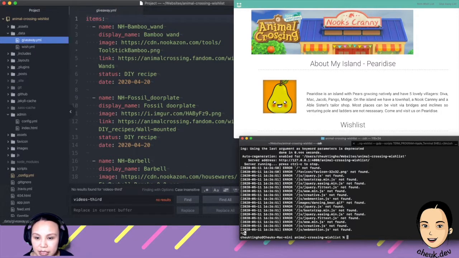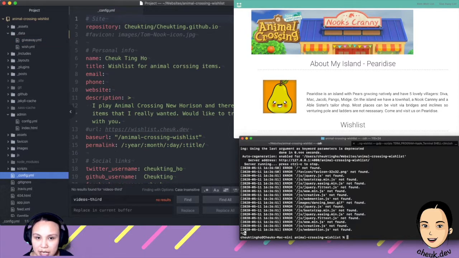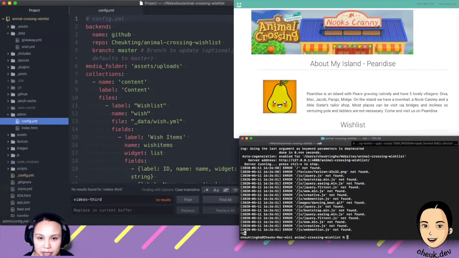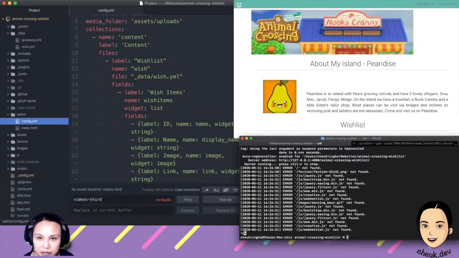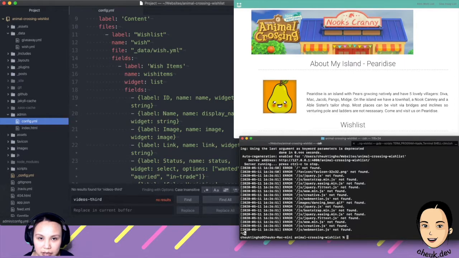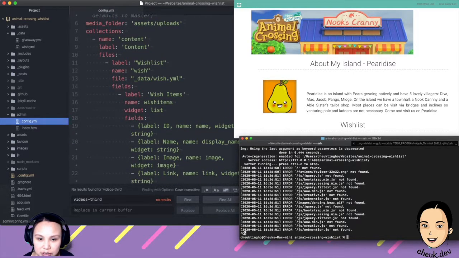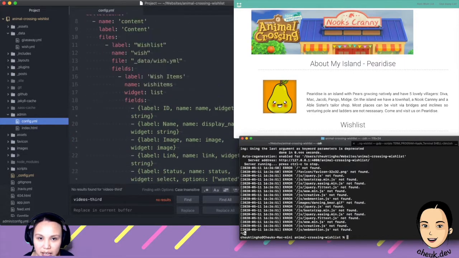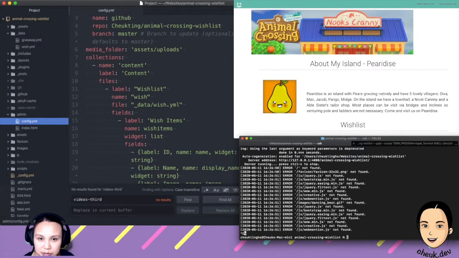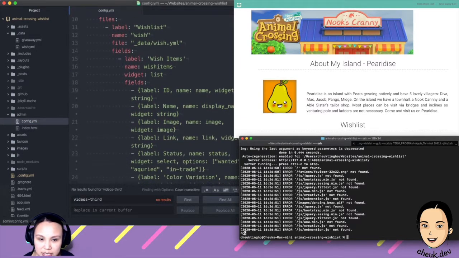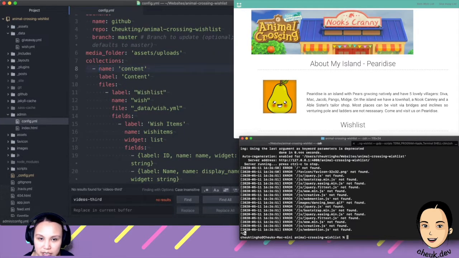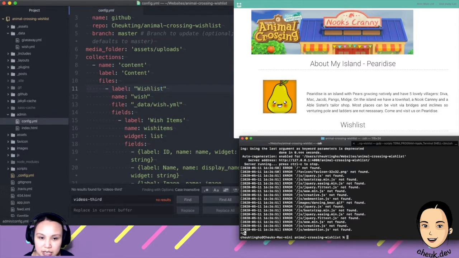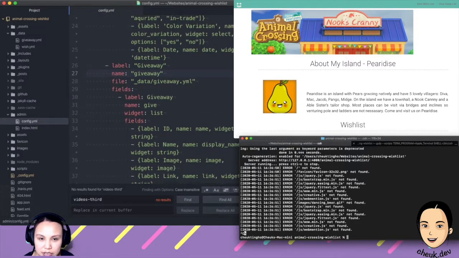In this admin we have two files, but it counts as one collection. It's in the content, but one of the data files is the wish list and the other one is the giveaway. They are structured similarly.